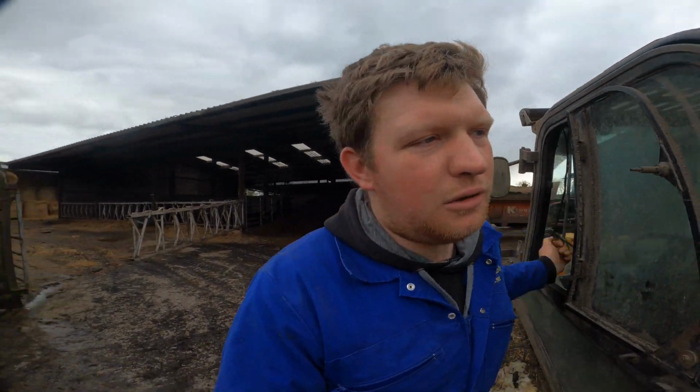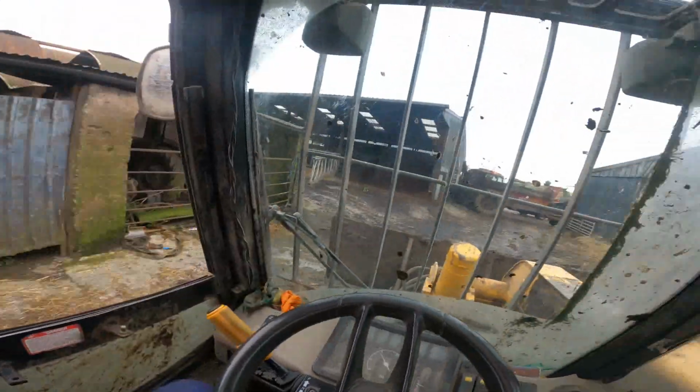Also, we're cleaning out where the weanlings were, so we can get the next feeder ready for calves. So we have to throw a little bit of millipede underneath the bottom of that shed. That might be in a separate video because I want to do a video on setting up the second feeder. But anyway, let me get this dung spreader full of millipede, and we will go see what this is like.